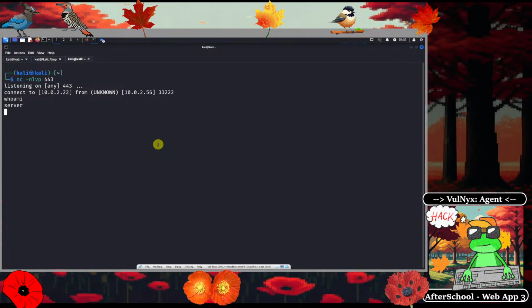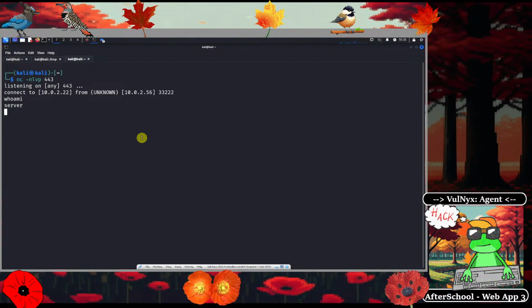The first thing we want to do is upgrade our shell, because we have a netcat shell, and netcat shells are not very useful. There's no prompt, and we can't do history, we can't do tab autocomplete, and we actually can't do interactive input.